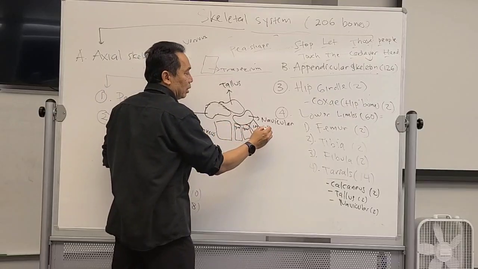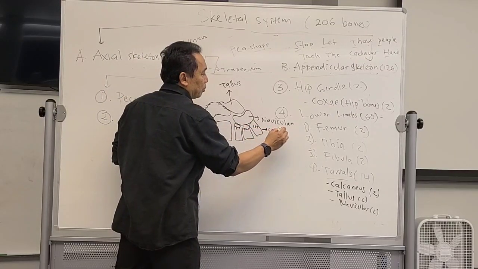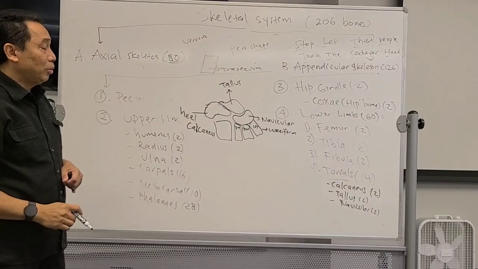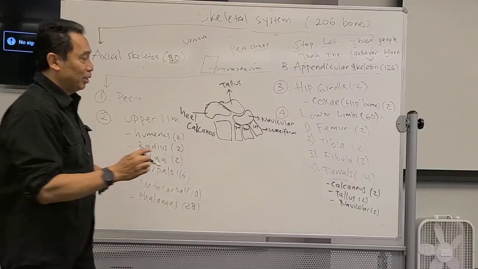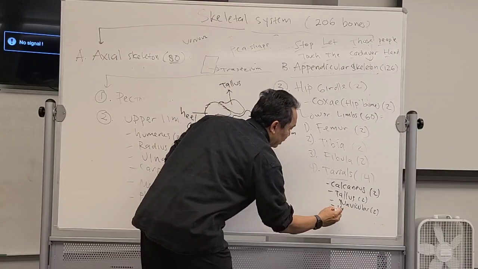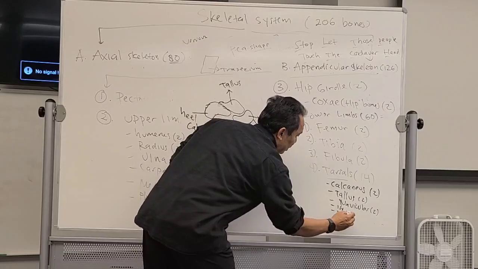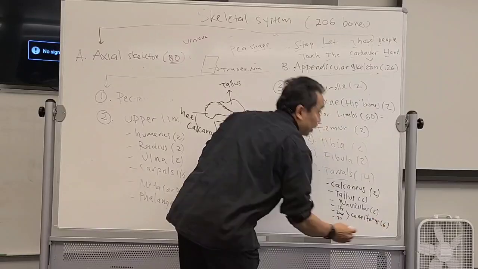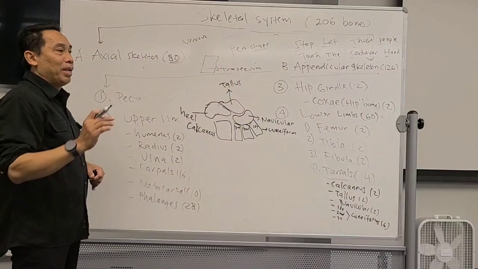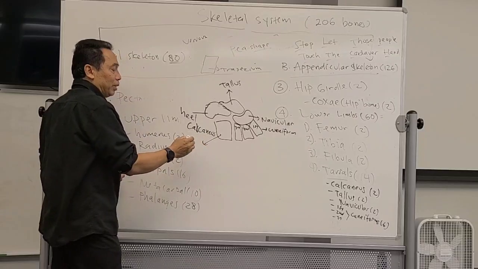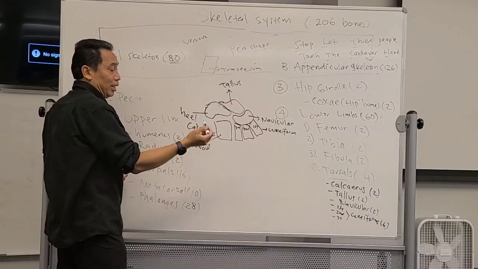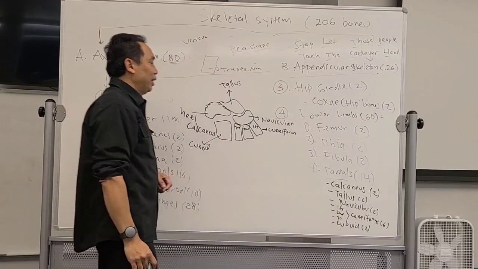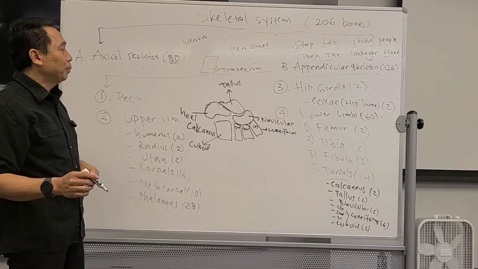Okay? Here, first, second, third, cuneiform. First, second, and third, cuneiform. You get it? So it's going to be 3, right? First, second, third, all of them are called cuneiform. How many total is it going to be? 6, right? 3 and 3. And the last one looks like a cube, therefore it's called cuboid. Right? It's a cuboid. It's going to be 2. You're done.